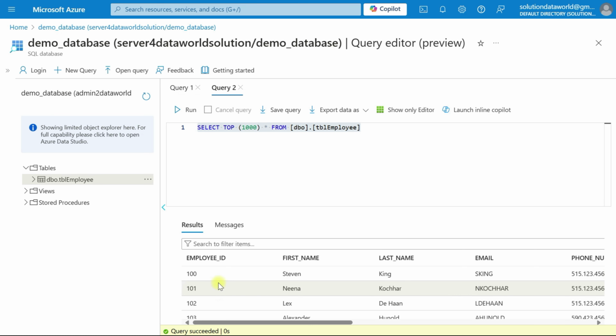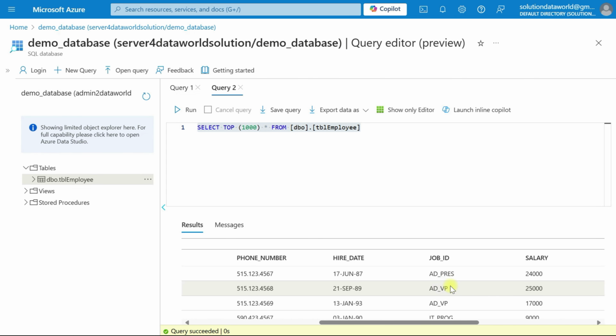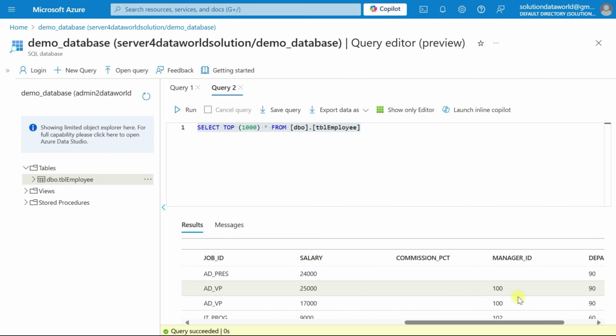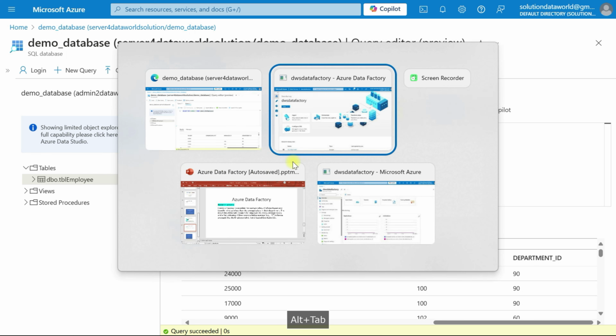These are the employee ID, first name, last name, email, phone number, and here is the salary, and these are the departments of each employee. We want to calculate the average salary per department and flag it if the salary is below the average salary. So let's go to the Azure Data Factory portal and design this process.